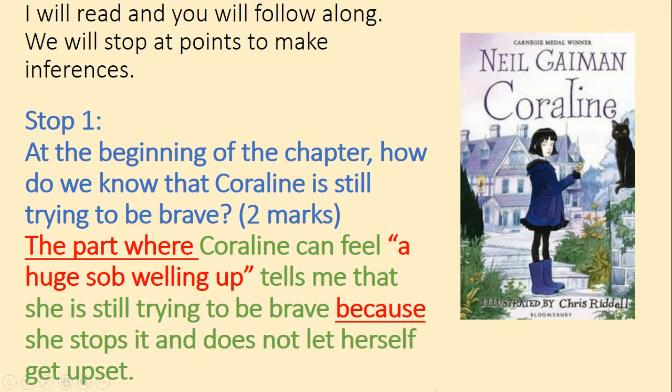Well done. The part where Coraline can feel a huge sob welling up, which has been written in quotation marks, tells me that she is still trying to be brave because she stops it and does not let herself get upset. I know that Coraline is trying to be brave because she feels like she is about to cry, but she is stopping herself. Well done if you got something similar. Let's continue.